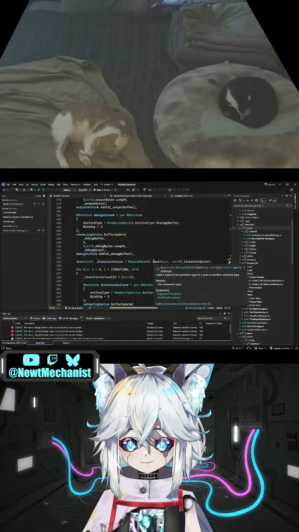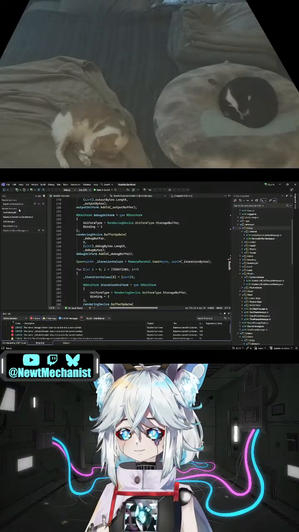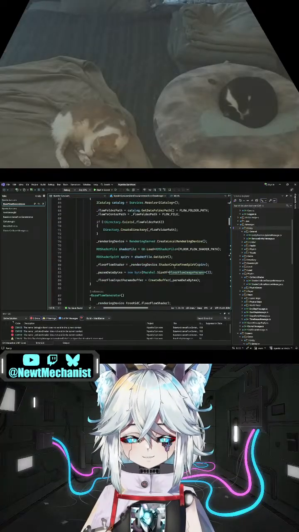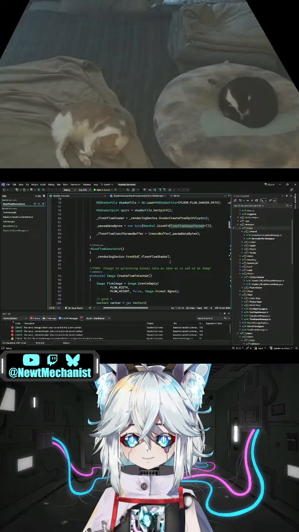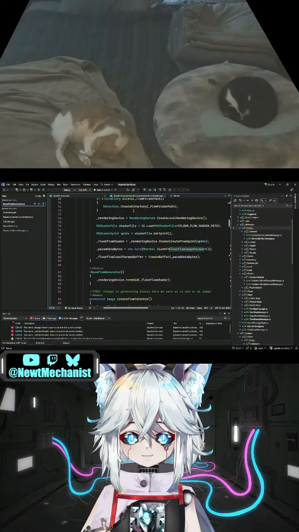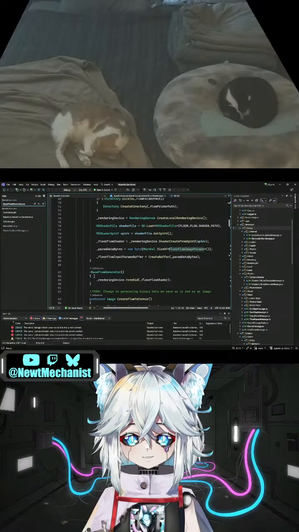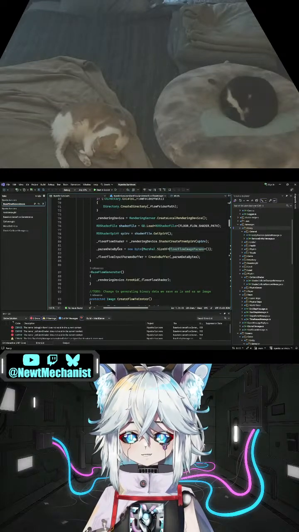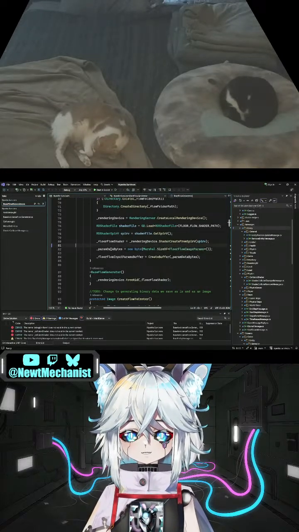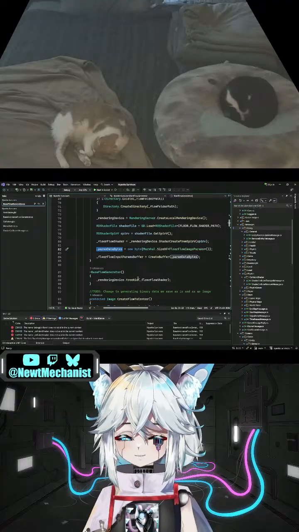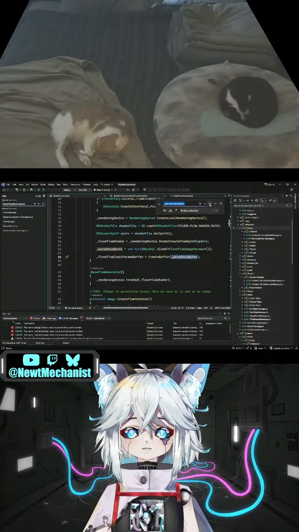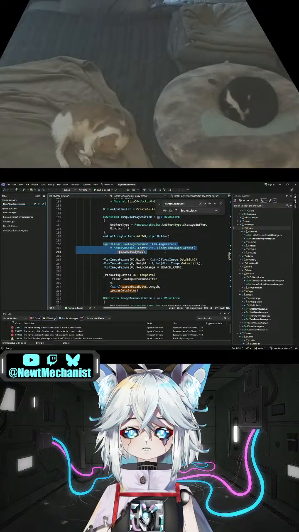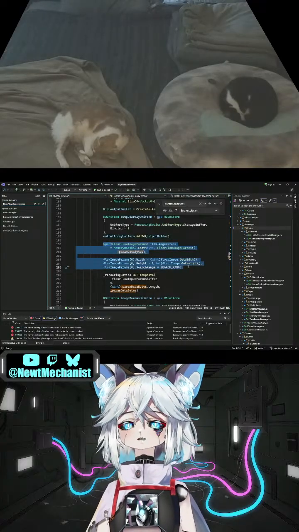Then we need, from our flow generator here, our flow image param set up.